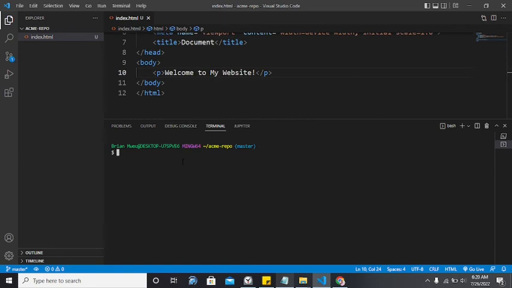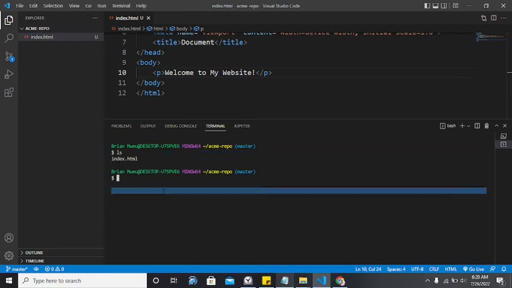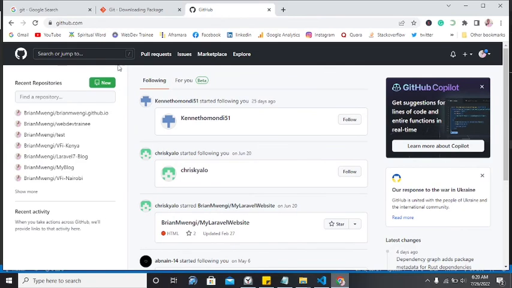Okay, so now the next thing, I can type the ls command to see what is in this Acme repo. So basically that is what is there. ls stands for list the files that are within a particular folder. Now the next thing I want to do is, remember we are still on the local environment, we'll need to come and push this particular code to our GitHub, which is outside here.